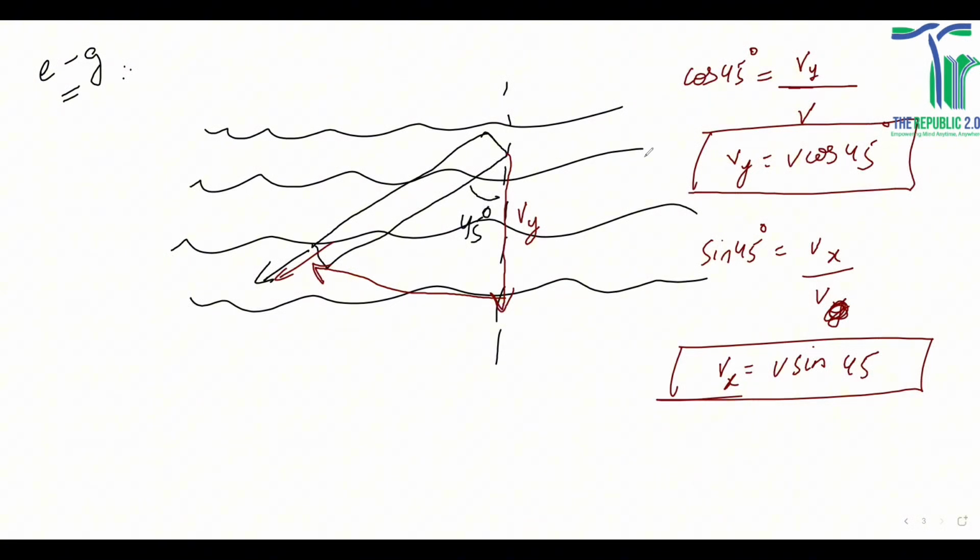The point to be noted over here is that cos theta is not fixed with the horizontal component. Sine theta is not fixed with the vertical component. It all depends upon the given angle. You have to use your prior knowledge of trigonometry to see whether you're going to use the cos component or whether you're going to use the sine component and the given data in the question.